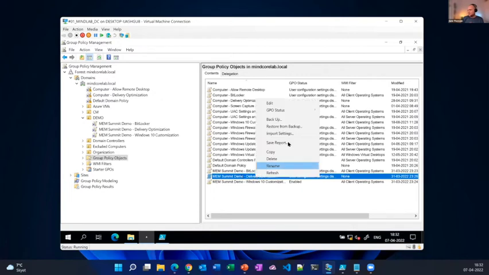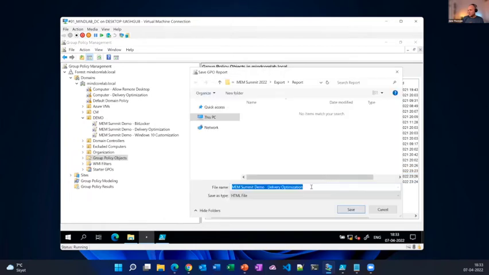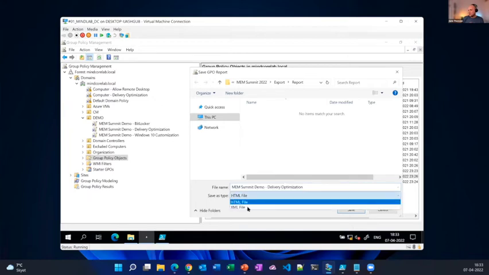Right-click on it and select Save Report. And you can see that it gives it a familiar name. It is the name of the GPO. What you need to be aware of here is that you would go to save as type and change that from HTML file to XML file.